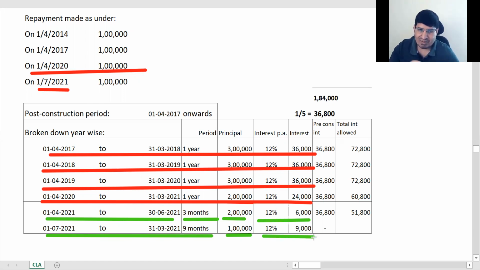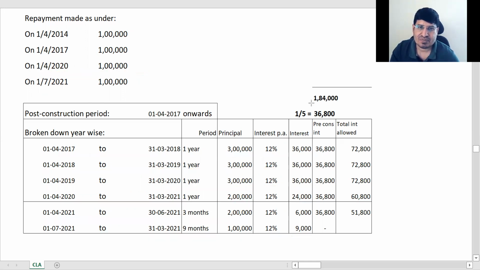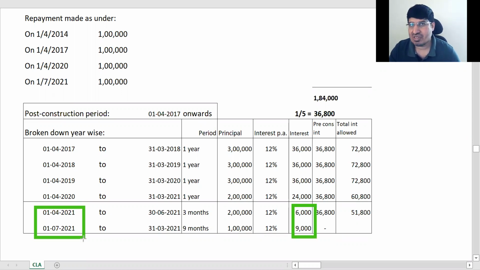Okay, so now see, these are all the interest. This is your interest that has come. Let us see. So this is your interest column. So this 6,000 and 9,000 are for the same year actually. Okay, we have made two columns because the capital of both was different. This one was 2 lakhs, this one became 1 lakh. Okay, that's why we had done 2 columns for 2021. Ideally speaking, these two are the same year, correct? So 1/4/2021 to 31/3/2022, our current previous year, that is.